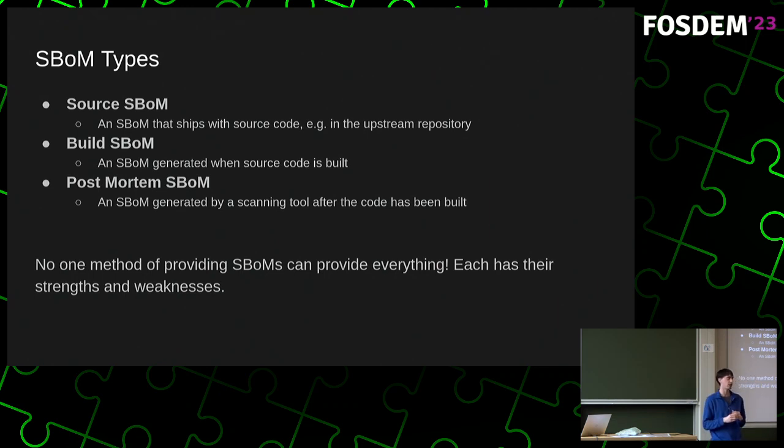So this would be the tools that run after you have the final artifact to try to scan it and say you're vulnerable to these vulnerabilities and things like that. They try to determine information from the final artifact. And obviously I'm trying to say that we should generate build SBoM information at build time. I'm not trying to say that the other two things are just terrible and never use them. They all have their strengths and weaknesses. I'm just trying to explain why I think we should build them at build time.